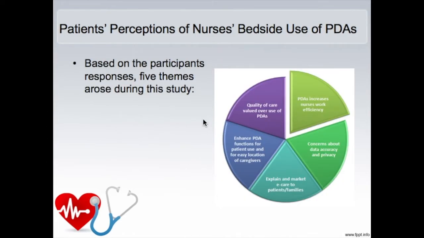Based on the participants' responses, 5 themes were present. PDAs increase nurses' work efficiency; concerns about data entry, accuracy, and privacy; explain and market e-care to patients and families; enhance PDA functions for use of patients and for easy location of caregivers; and quality of care valued over the use of PDAs.